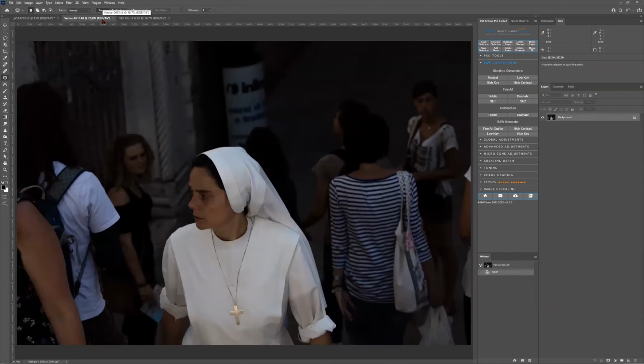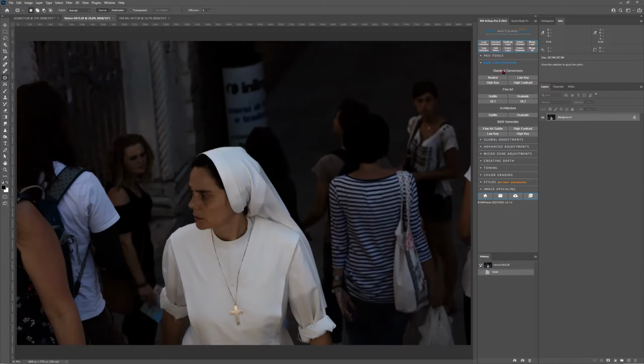Okay, this is a typical street shot, something that's not very normal for me to do. I took this a few years ago in Venice. If you've ever been to Venice, you know that you can see a lot of those nuns walking over the street. That was a very interesting thing. So what I want to do is come up with something that looks like a fine art take on this specific street scene. And I'm only going to be using a few tools in here.